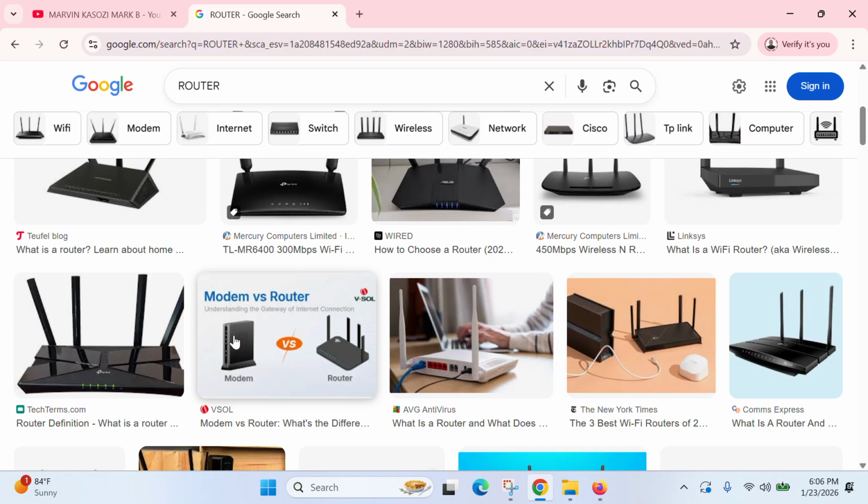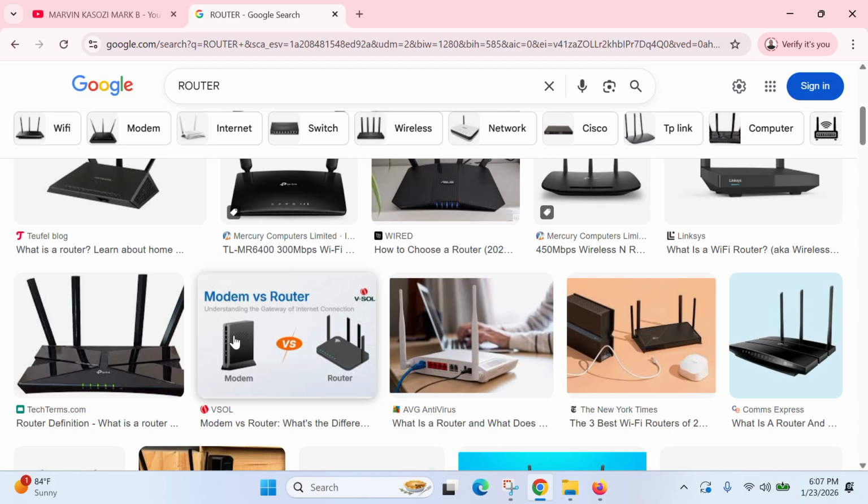A router is a networking device that is used to connect multiple networks, and in this case, the router connects the school network to the network of a given service provider so that your school can access the internet.